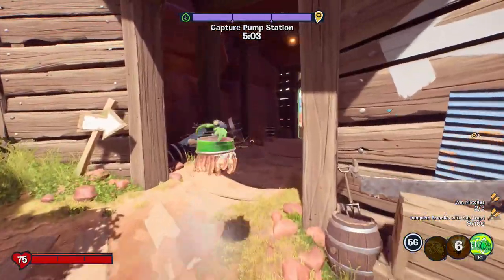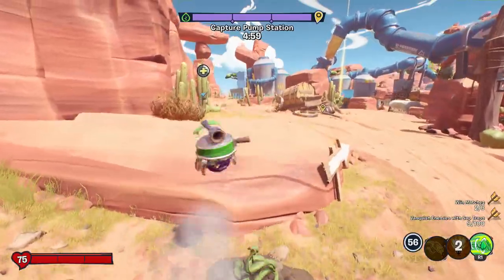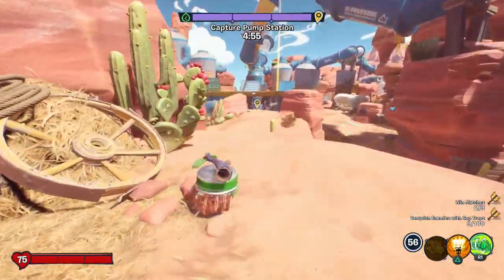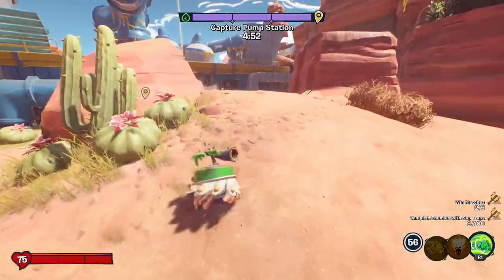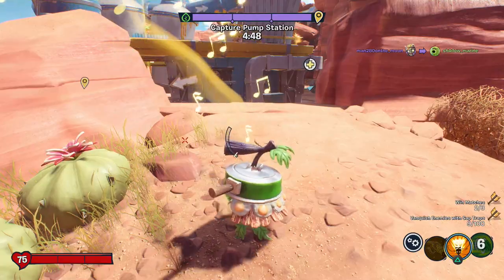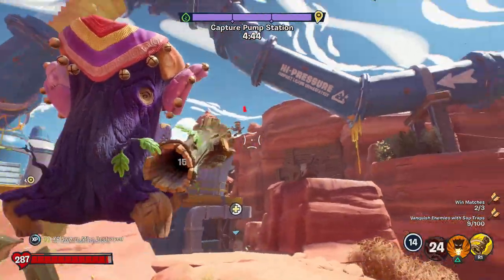I guess the best thing we can focus on in that time then is getting vanquishes with sap traps, which we only got 9 so far. I thought it was a little more than that, but I guess that about makes sense. And that isn't a bad amount for as much as we've played. It's just, you need a lot more. So once again, we'll get set up with this. Oh, here you are. And now I got you a little bit.